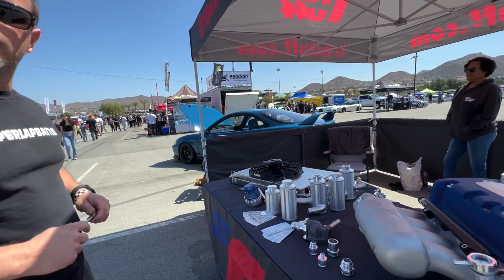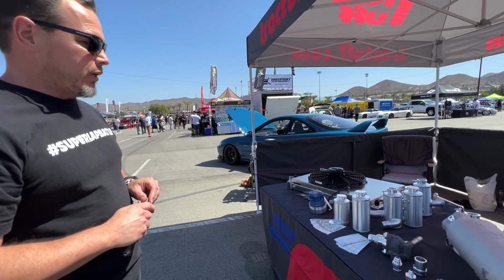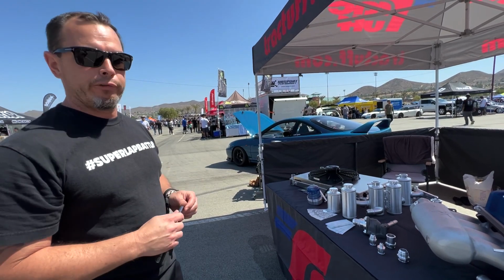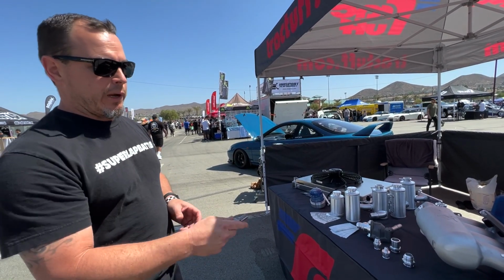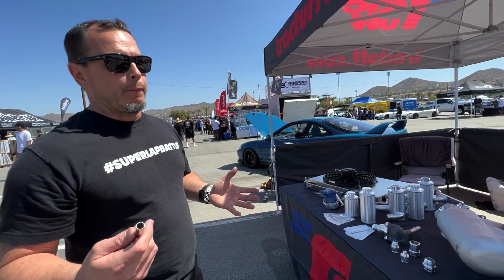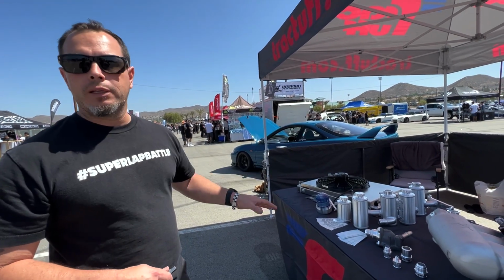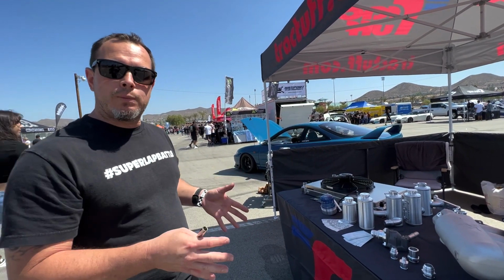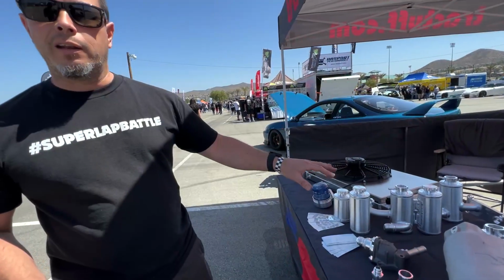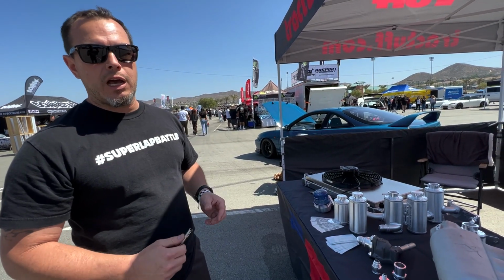Looks like you guys specialize in keeping the car very cool. Right? That's the idea. We have a reputation for fixing people's problems with overheating. Some of these products don't necessarily fix problems that are associated with bad decision making or improperly sized radiators. Sometimes they want to put a really small radiator in the car and they think a product like this is going to fix it. It's not a miracle worker. It might help improve, but it's not going to fix the problem.